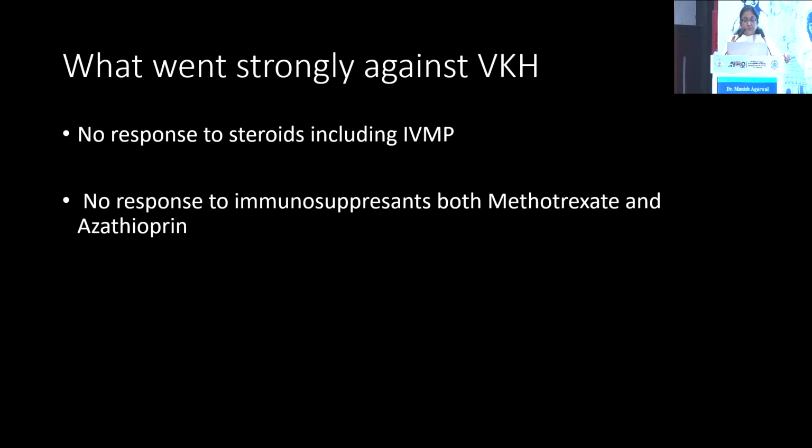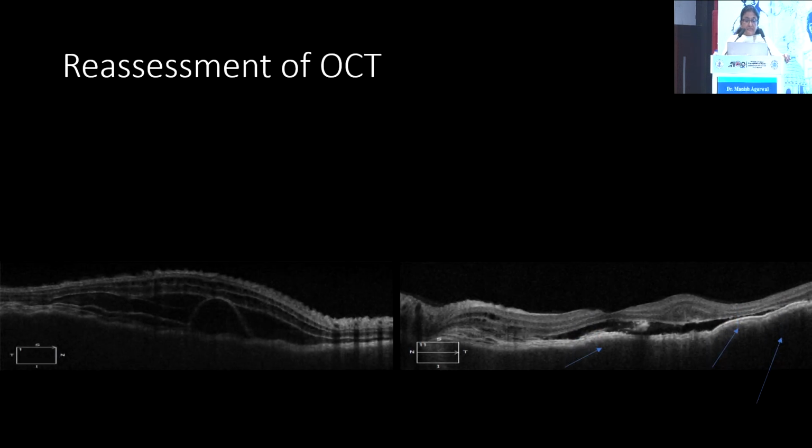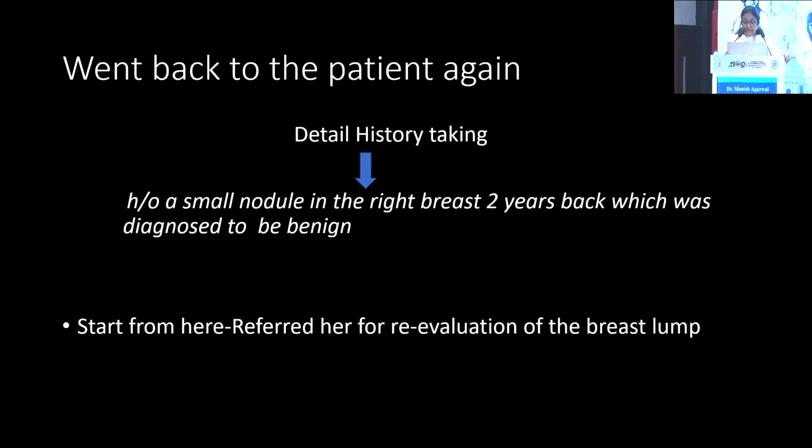But what very strongly went against an inflammatory pathology was that this patient was not responding to steroids and also to the addition of 2 immunosuppressants. So we went back and reassessed the OCT of this patient, where we were able to notice these very subtle choroidal bumps which went against the diagnosis of what had been done in the past.